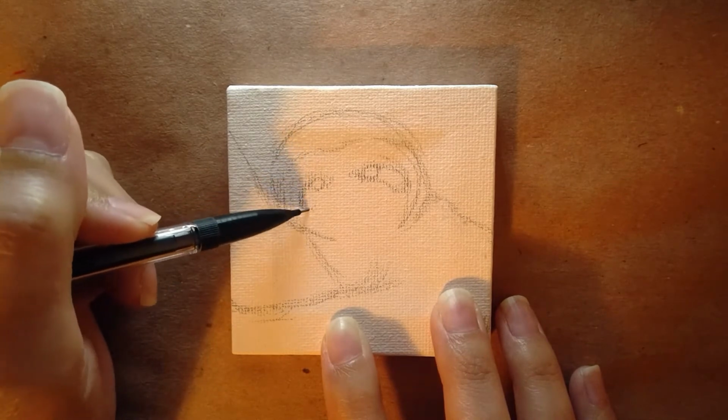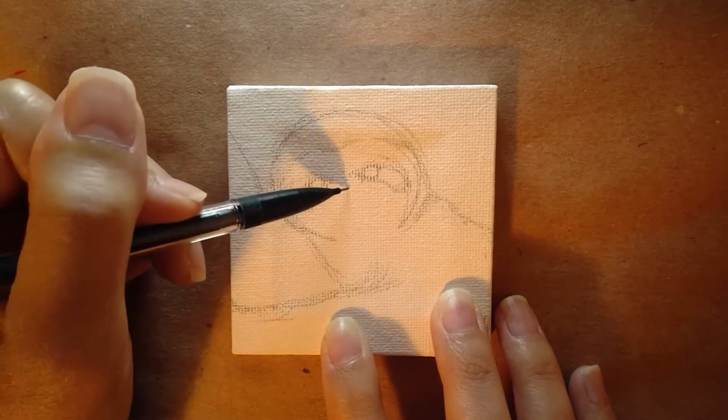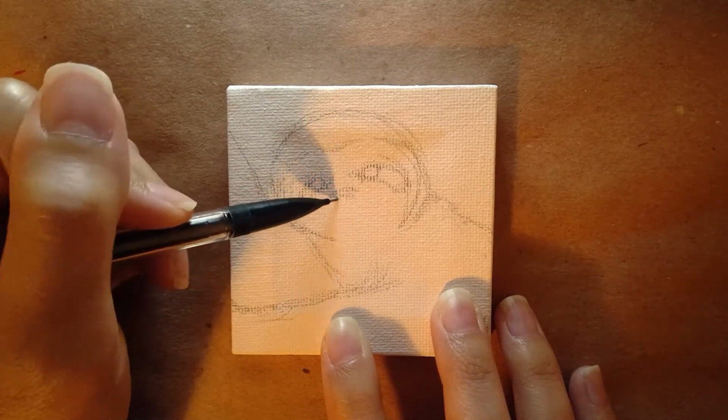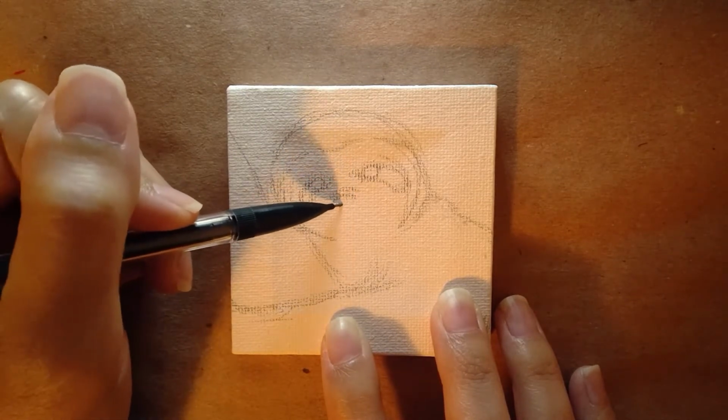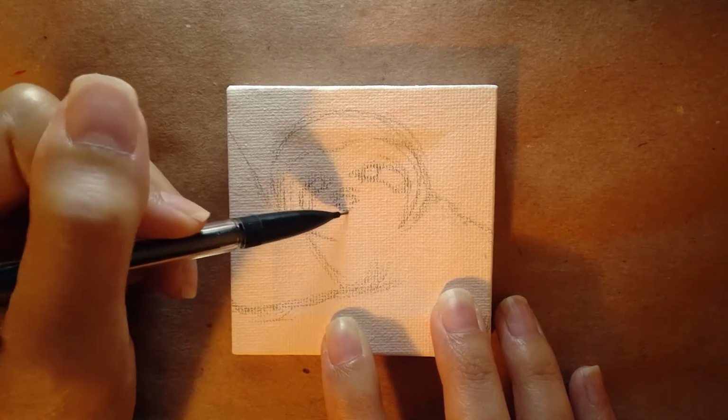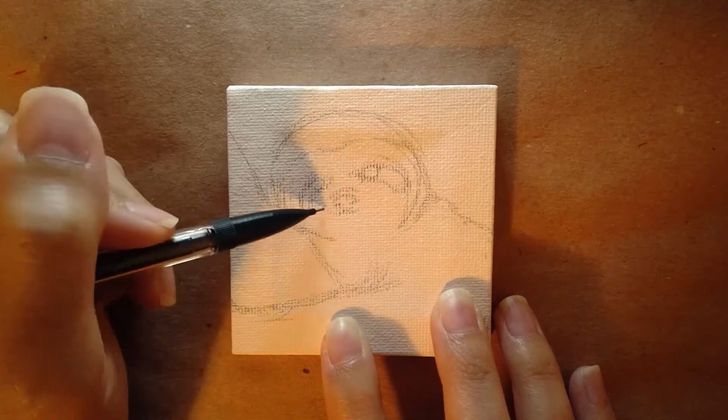My sketch is going to have very light lines, and I'm not going to be doing any shading. That's because if you start to shade and then you go and add your acrylic paint, it's going to blend in with the graphite and it's not going to look very good. It's going to look pretty messy. So just do some very light lines.